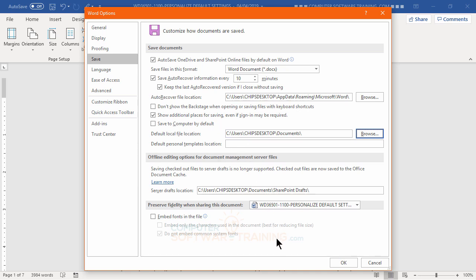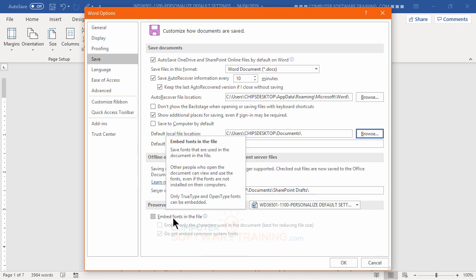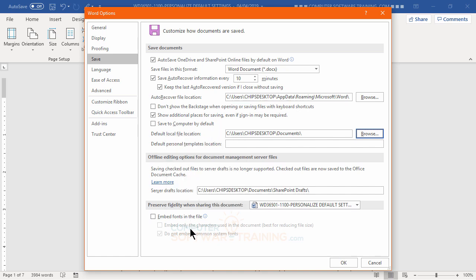The other minor thing, and this is just something to think about: there's a feature on here called embed fonts in the file. In this case we're using Arial and so forth, and those are standard fonts. But if you've got some fancy fonts that you bought or that came with a particular program, they might not be available on other people's machines.